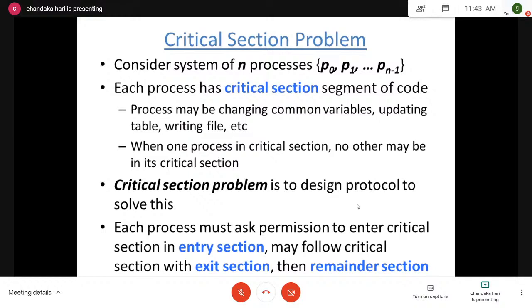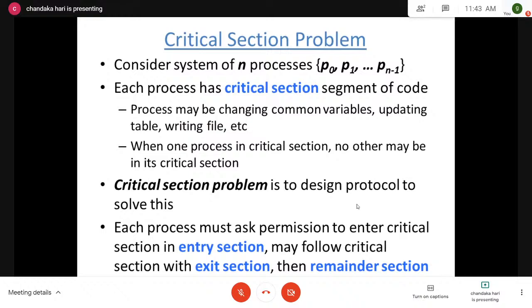Already we have seen one definition: what is a process? A process can be thought of as a program in execution. This is one definition we have seen for process. Another definition we have seen is that a process is a continuous collection of CPU and IO burst cycles. Now we'll see another definition of process.